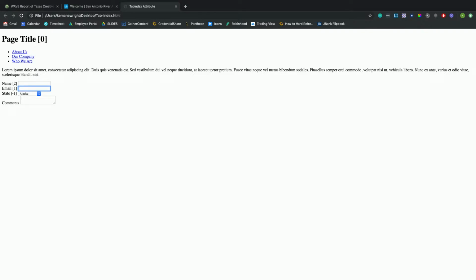Does that make sense? Did I go over that too fast? Another thing here is under state, I have a tabindex of -1. If you want to remove something from the tab index and not have it be focusable at all via tab, tabindex -1 will make it to where no matter how many times I tab through the site, I'm never going to highlight that. It's never going to become focusable. Of course, if I was on a screen reader, I could still click on it, but just via the tab sequence, it's never going to get hit. So unless there's a specific use case for that, you know, I can't think of one, but you may find one that you need that for.